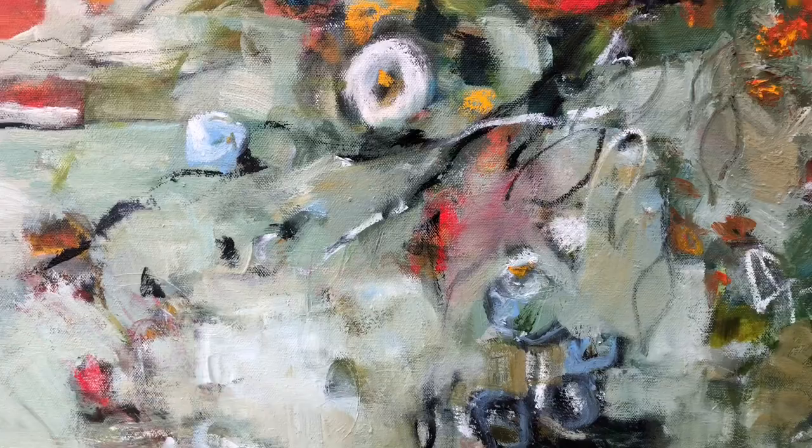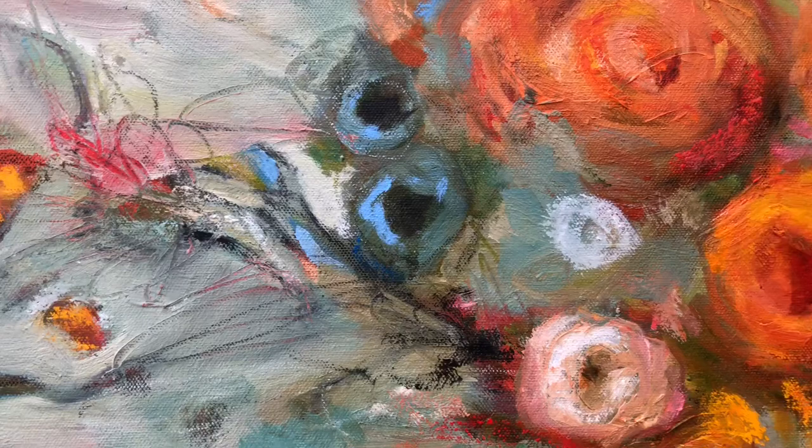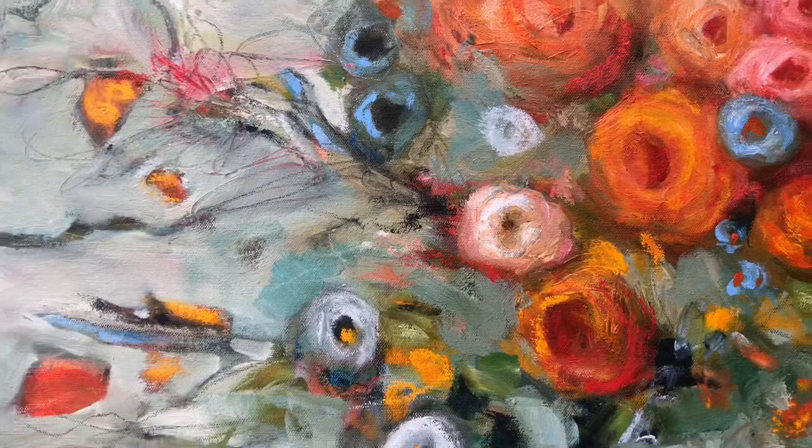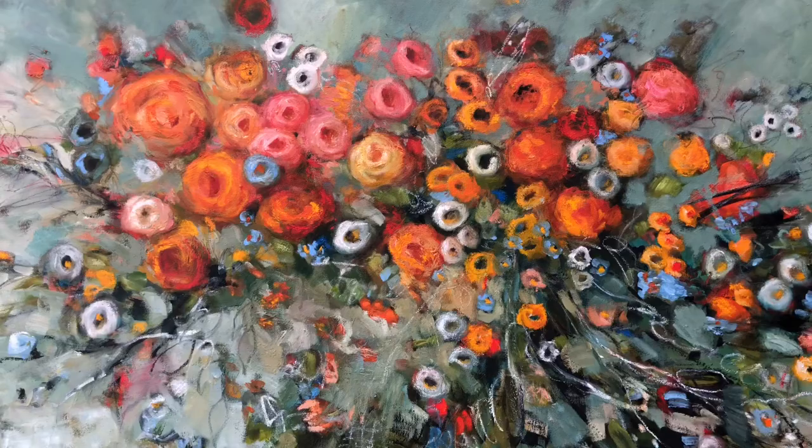This right here has got to be one of my favorite portions of the painting, where I was layering and I started scraping through the paint. As a self-taught artist, I learned something from every painting, and I think that's important — it's definitely important in my journey, and it's fun. The things that I've learned from doing this style in these paintings, I will definitely carry on to the next painting and use them when I can.